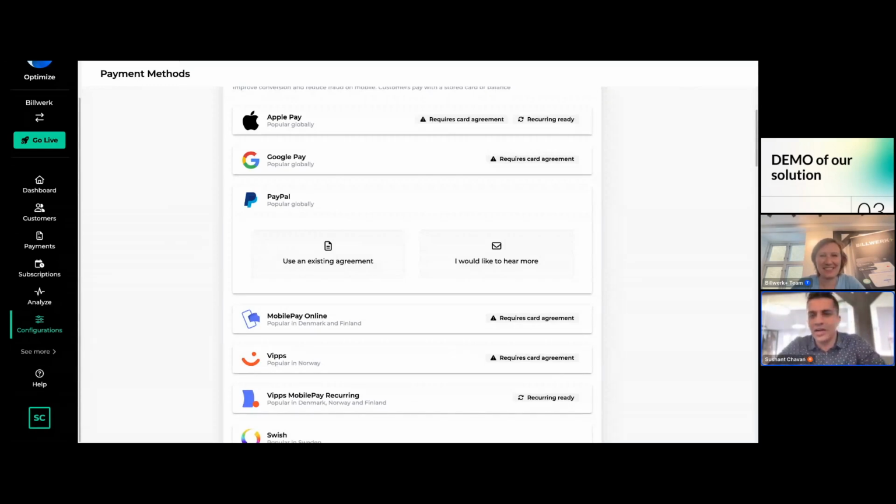So yeah, coming back to payment methods, you always need an acquirer agreement. In a very quick nutshell, an acquirer agreement is needed for us and for you to continue the payment process. So Billwerk Plus Pay, Billwerk Plus Optimize collects all the payment details from your customers, and then we need to forward it to an acquirer who then forwards it to a card scheme and a bank, and then the whole payment process is completed. That's a very simplistic explanation of how it works, and I will not dare go into the details.